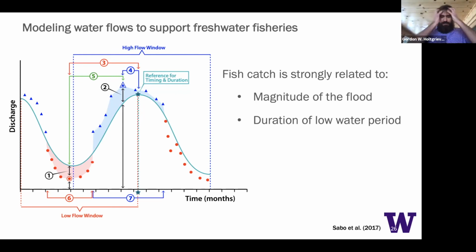But the other thing, and the reason this got in Science, is because the question is, what do we do about all these hydrologic changes? And if we want to include ecosystem services, we have to have a mathematical description that describes what we want. And we developed one. We basically said, look, here's the formula, folks. If you want to maintain fishery catches in this system, you need to release water in a particular way that is low lows followed by high highs.